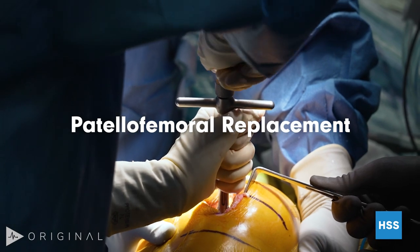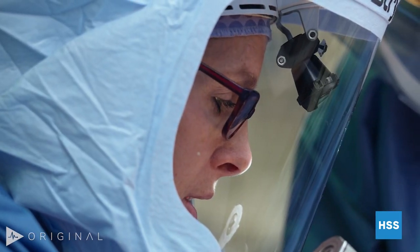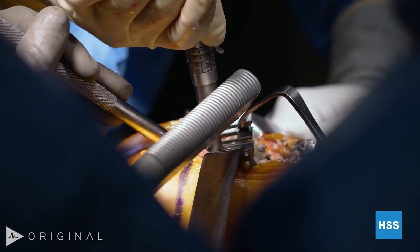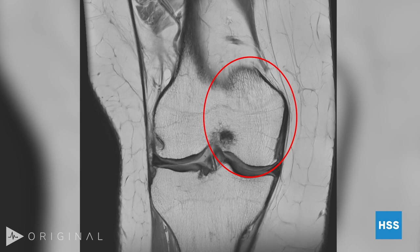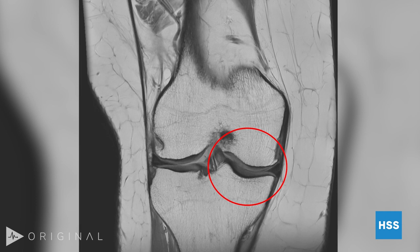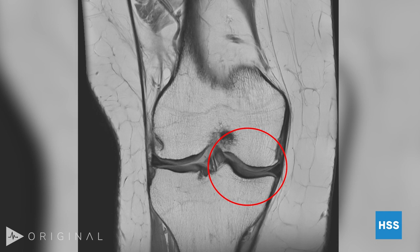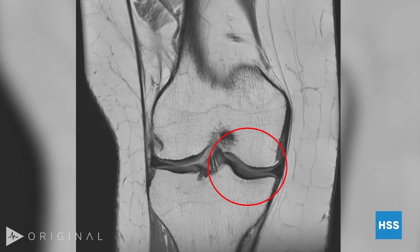This is a unique type of partial knee replacement. When we think of partial knee replacements, the knee is like a three-room house. There is a medial, or inside, component — this is the distal femur, this is the tibia. This compartment has bone on the top and bottom, good cartilage — this gray material — as well as a nice meniscus. So this one-third of the knee looks very healthy.